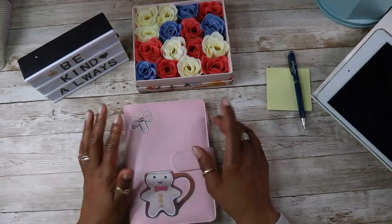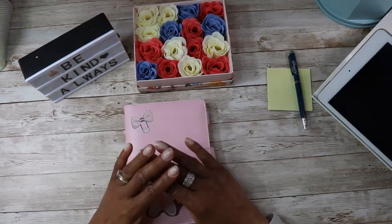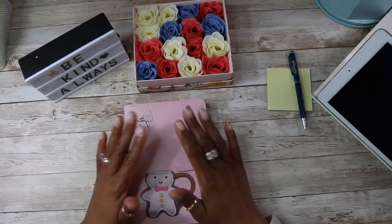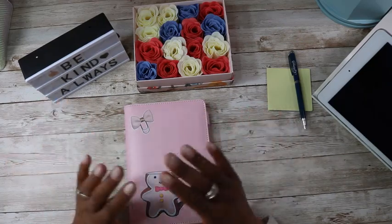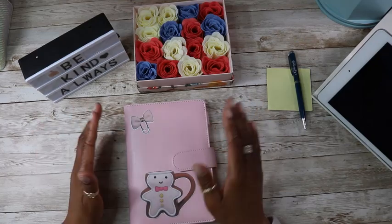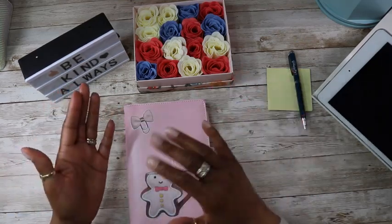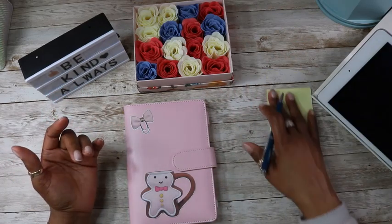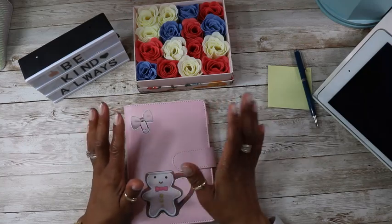I've got some sorting out and rearranging to do with my sinking funds. So instead of me doing it behind the scenes, I just thought I would record it so I can be accountable. I don't know if I'm going to be making sense or not. Usually I'm quiet in my craft room and I'm getting on with it. I don't do any talking or explaining. The only explaining I do is pen and paper. So I'm going to try my best to explain everything now.